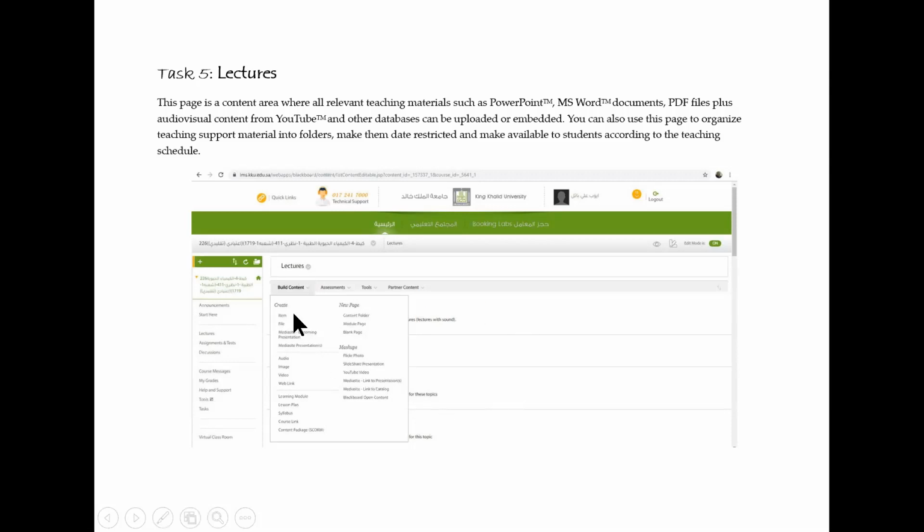So in the lectures page, you might say, I just want to give them a PowerPoint presentation file, so you can use that to give them an item or a file. It's very important, because this area may become clogged with a lot of material, so it's very useful to organize this page into folders.